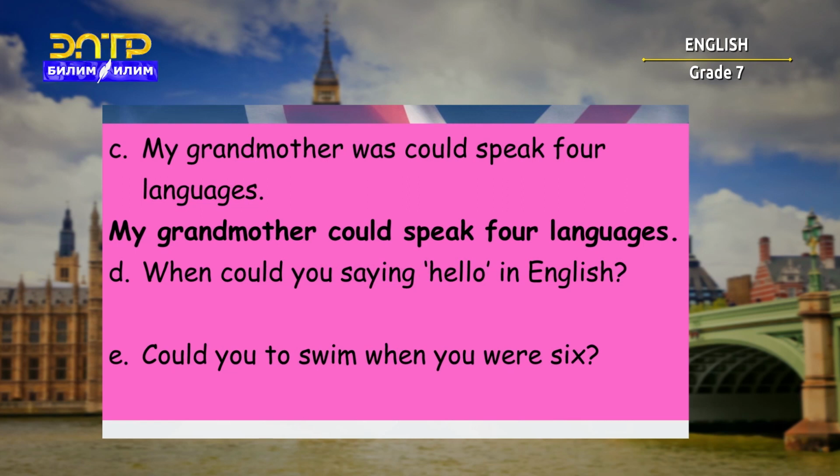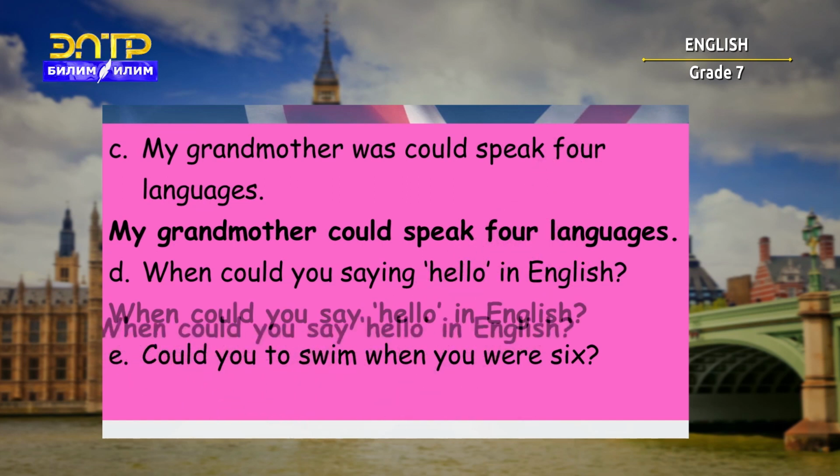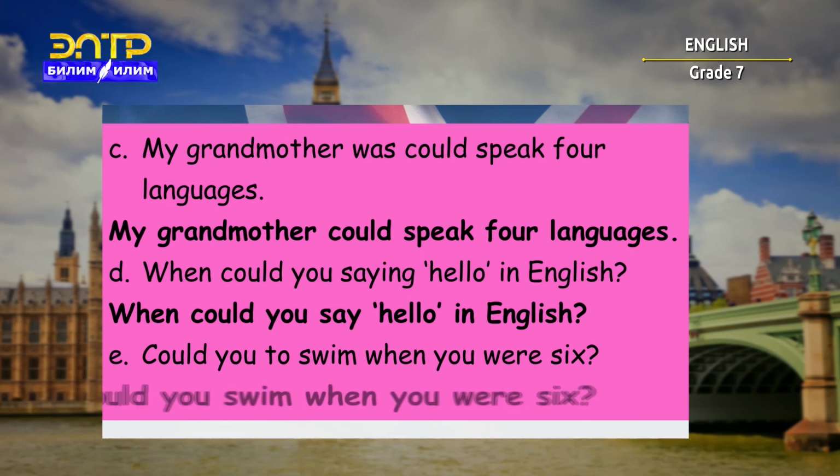The second one, when could you to say hello in English? And the right answer here is when could you say hello in English? And the third sentence, could you to swim when you were 6? So the correct sentence will sound like could you swim when you were 6?